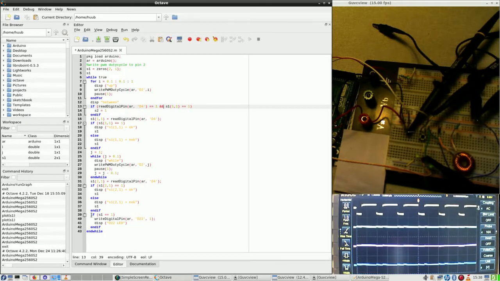Also, if the whole of S1 is 1, which hasn't happened yet, at least not this time, then this LED should burn, and the question is, how long should that do?